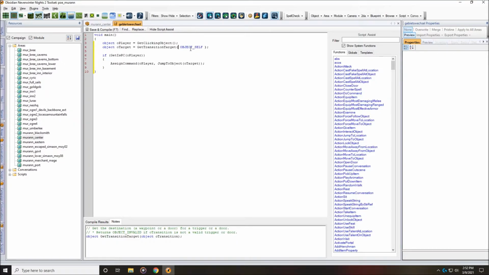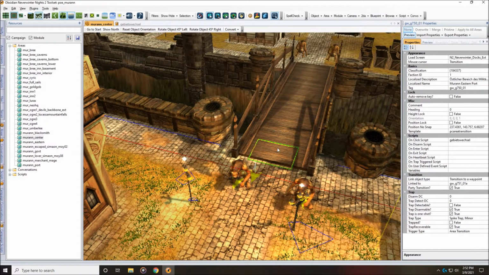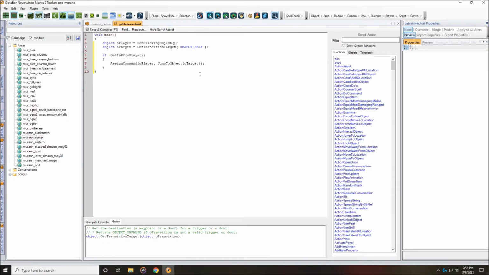Now if you can see, it says object self. Object self means it's the object who currently owns this script. And the current owner of this script is actually this trigger, because it's in its event handler here for on-script event. That's what the object self is. Okay, that's always going to be the owner of that script. Now if we move on, if you see get is PC, and it's checking on O player. So what this means is whoever the clicking object is going to find out if that clicking object is a PC or not.